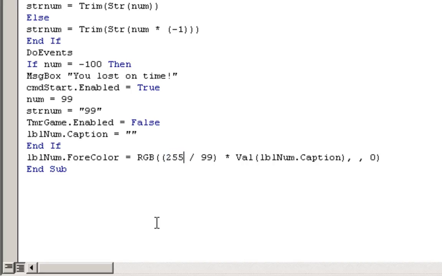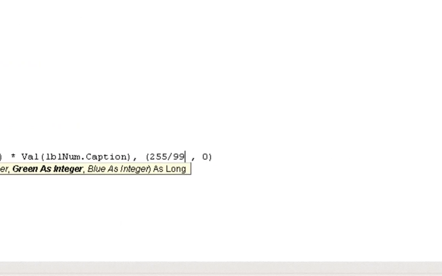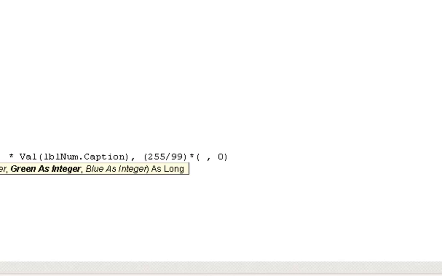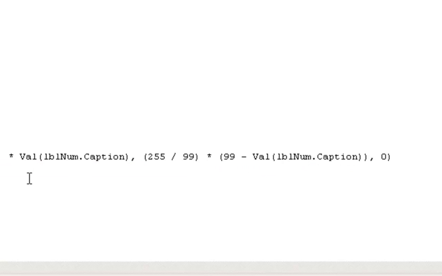But if this value is 0, then this whole thing will be 0 and the red component will automatically be 0. To calculate the green component, we'll write 255 upon 99 multiplied by 99 minus value of lbl num dot caption.